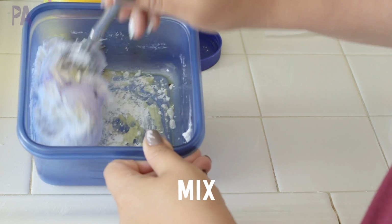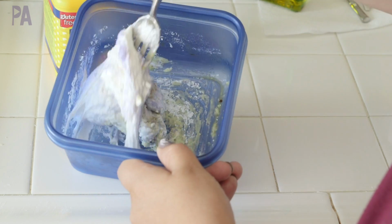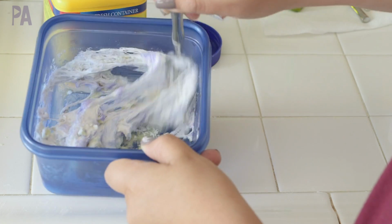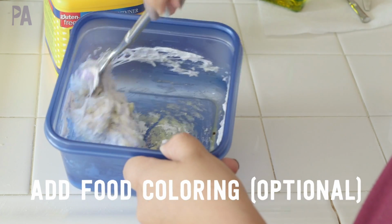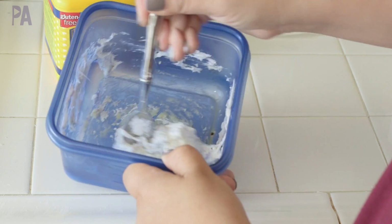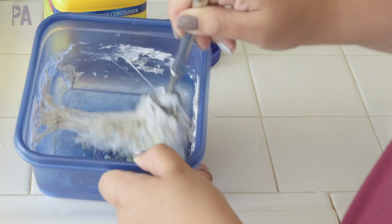Once it's done, you bring it out of the microwave and you start mixing it. It's gonna be super hot, so make sure to use a fork or a spoon or a spatula of some sort. And at this point, you could probably add some food coloring if you'd like some more saturated colors. You can see my purple is just about completely gone from my mixture here, so I could have added in some food coloring just to punch up the color a little bit.